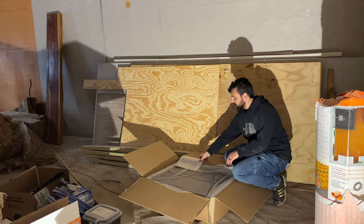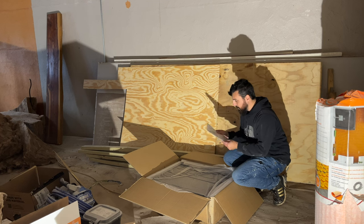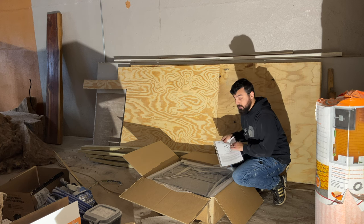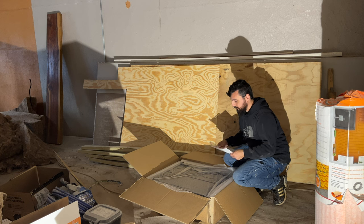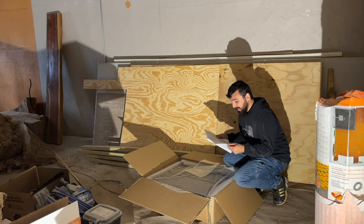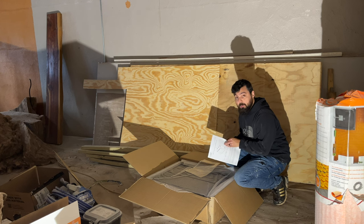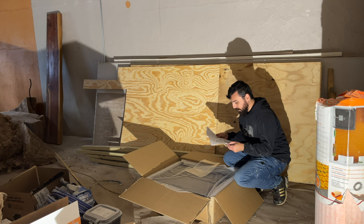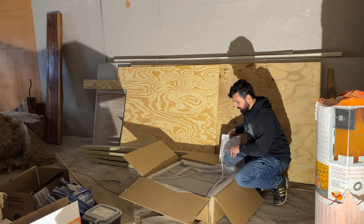All right, here's our server rack. This is a NavePoint server rack, maybe 15U. I don't actually know because, well, I didn't buy it. So I don't know which one she ended up going with. Well, we'll find out here in a minute. So we gotta get this thing assembled. This is gonna sit on the floor. This will not be wall mounted, which is fine. Oh, this looks like a 12U actually. All right, whatever. Get this thing assembled. This can take a while.